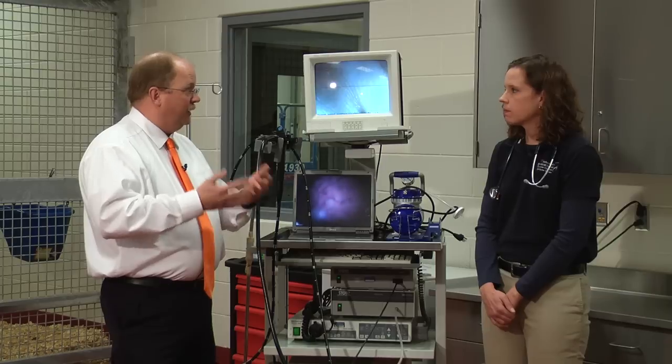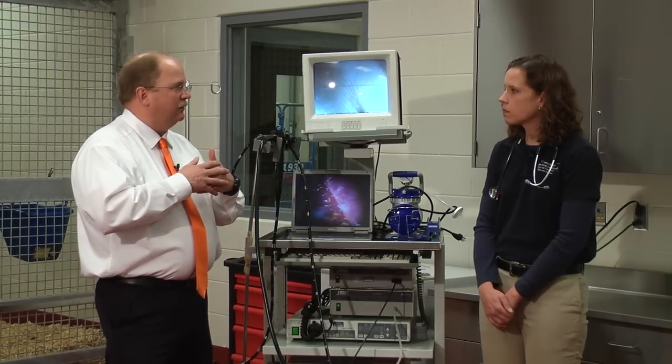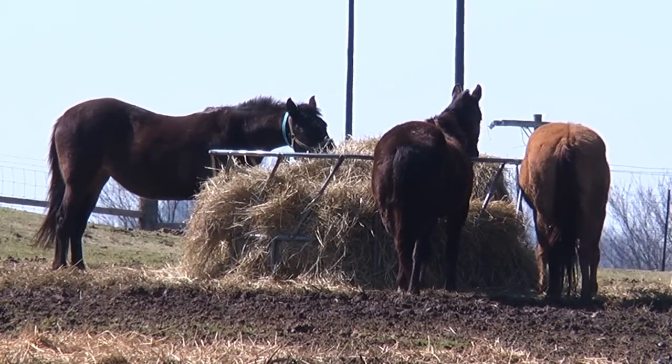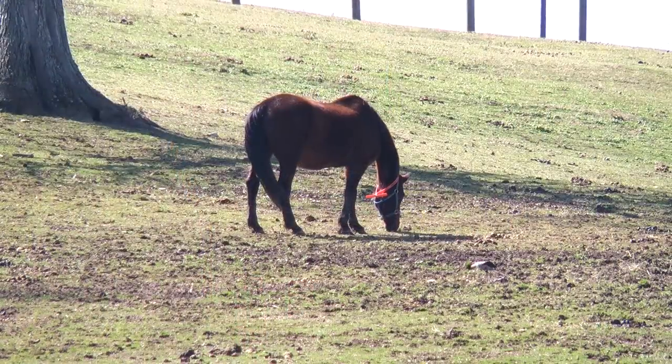Right. Okay, and so the drug therapy would neutralize the acids to a certain degree and allow the horse to heal. How long would it take? Is that something that's hours or days or weeks? What course of therapy would I expect? The typical course of treatment is about a month long of the omeprazole, but we also make management changes too. So things like having our horse have constant access to hay to buffer that acid in the stomach and keep their stomach full. Horses are meant to eat all the time, right? In the wild, they continually eat.